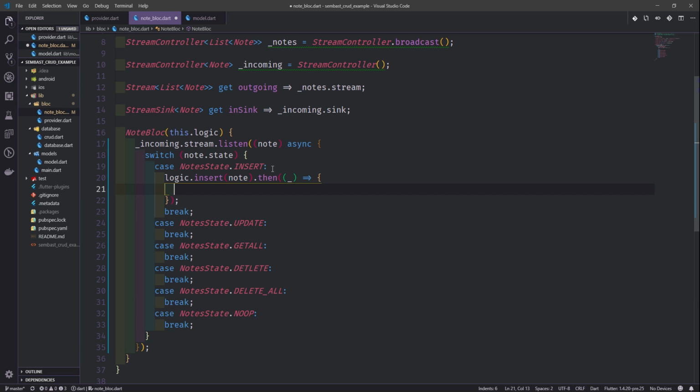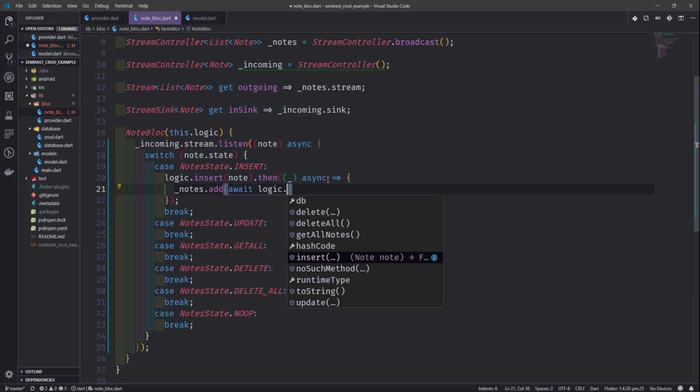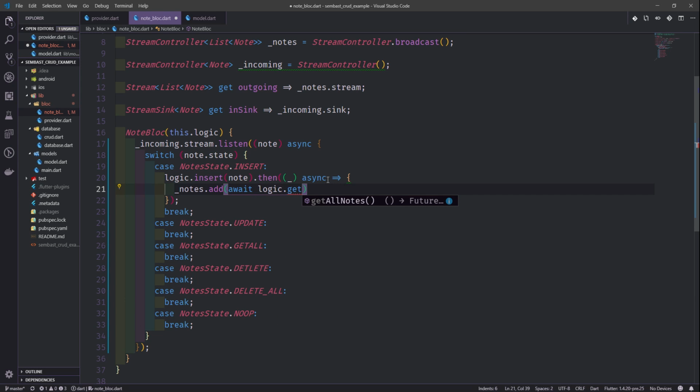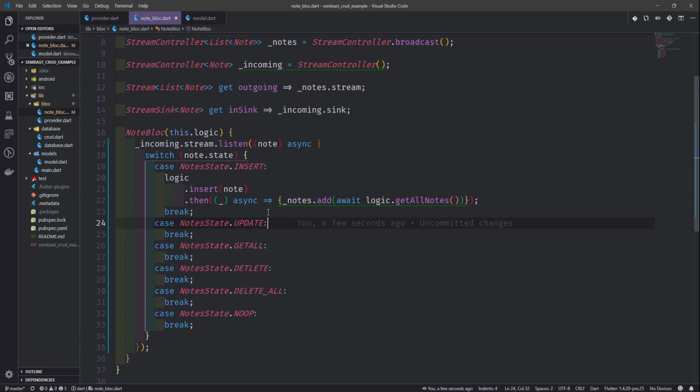We're just going to say, and actually this should be asynchronous, notes.add await logic.get all notes. Essentially what I'm doing here is inserting the note into the database, and then having it call the get all notes function immediately afterwards to update everything that's on the screen.